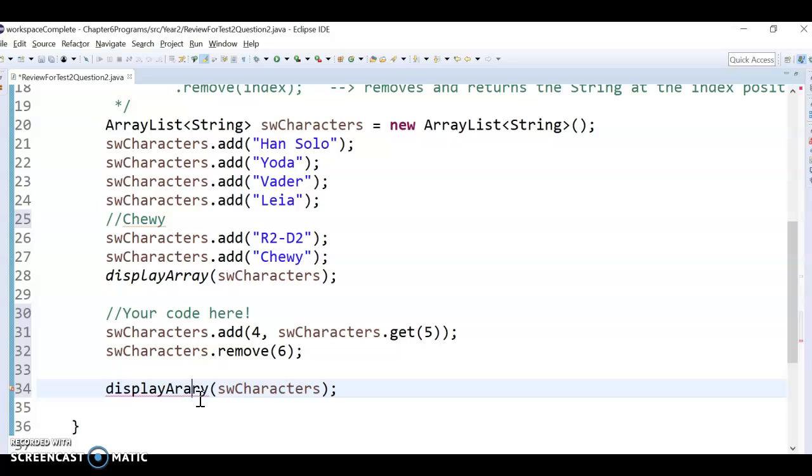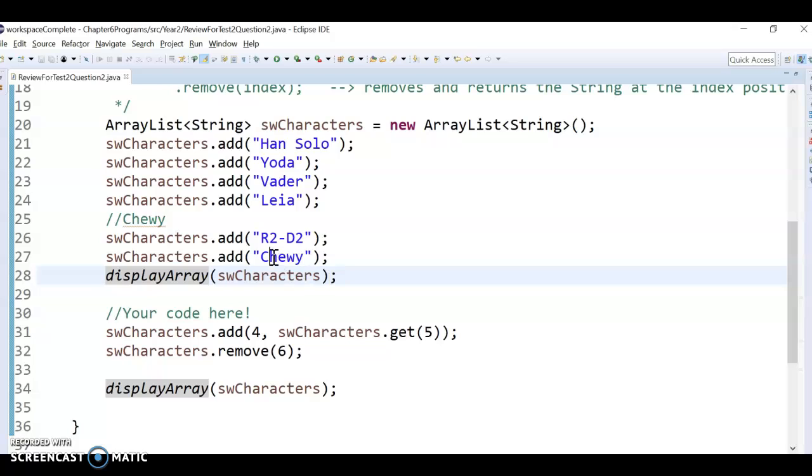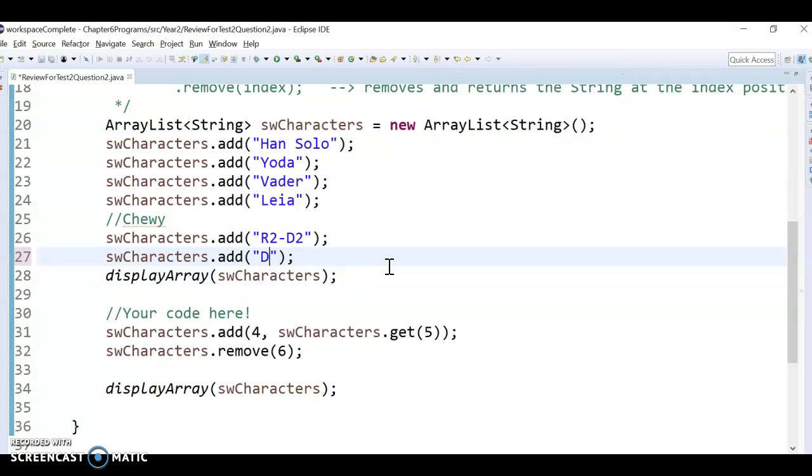If I could spell this right, it would probably help. All right, let's rock and roll and see if that actually did it. That looks like it flip-flopped pretty well. The nice part about that is if this were Dewey or something, it would still work. It should still flip them, whether you have Dewey or Chewie there. It just flips the last 2 spots.